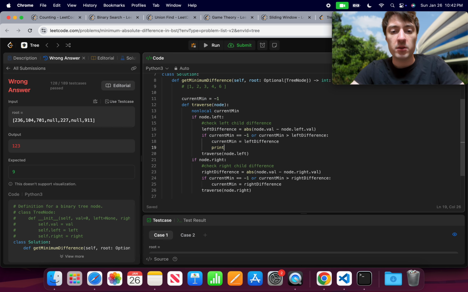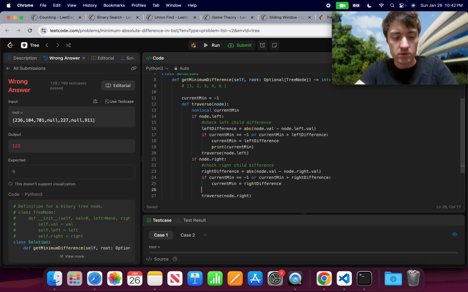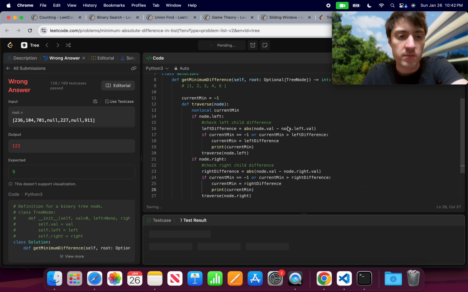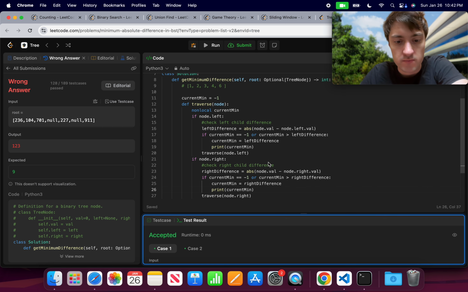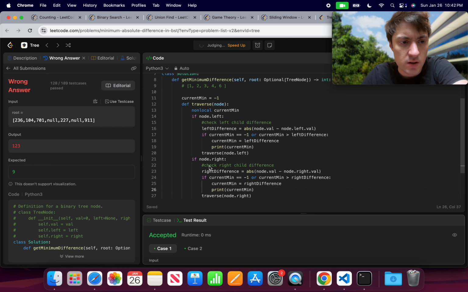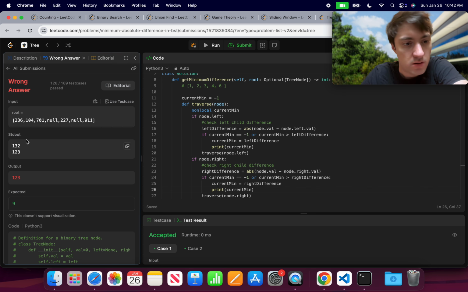Let me print current min. Well, okay, so it passes both the test cases, but why not this one?